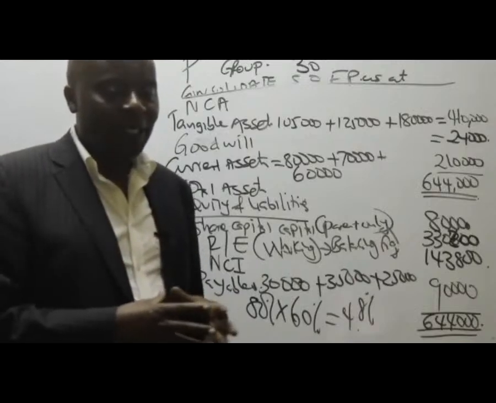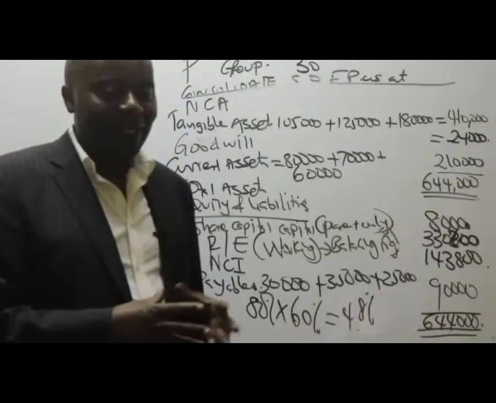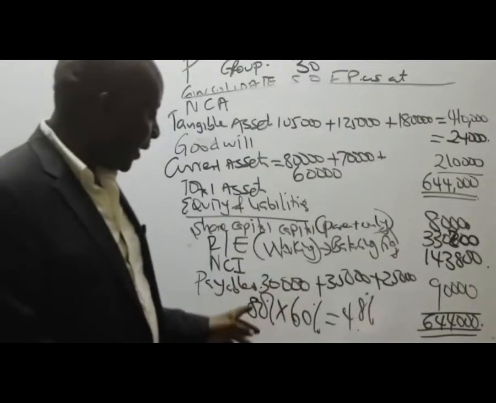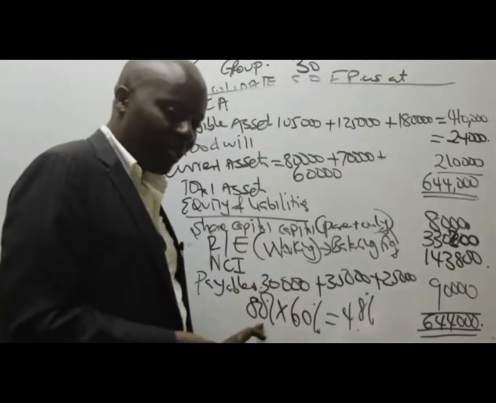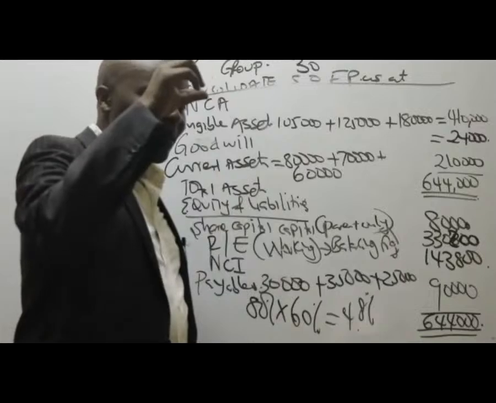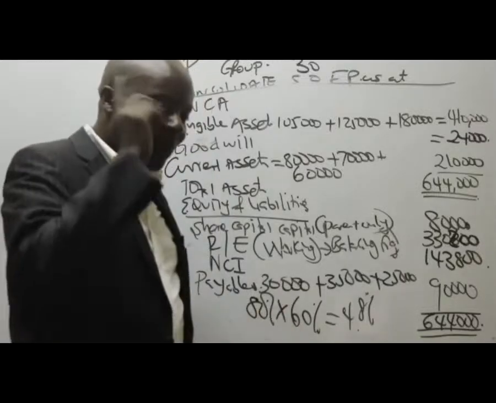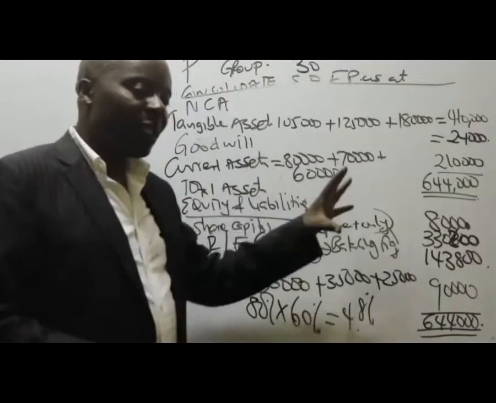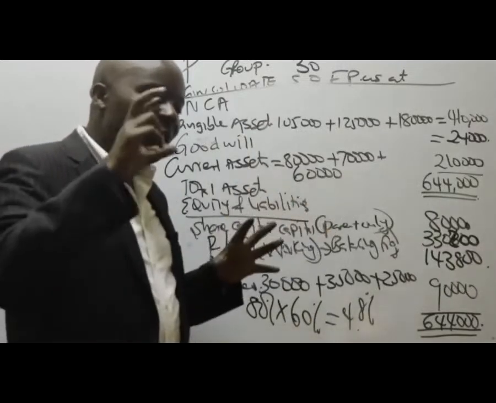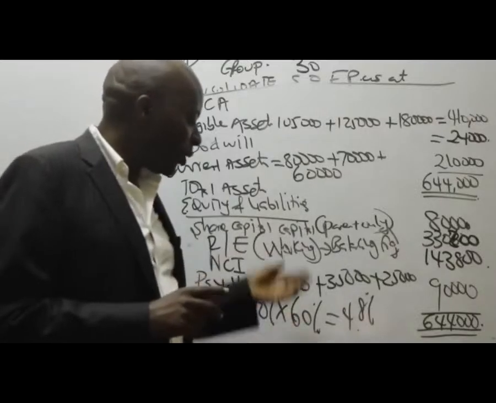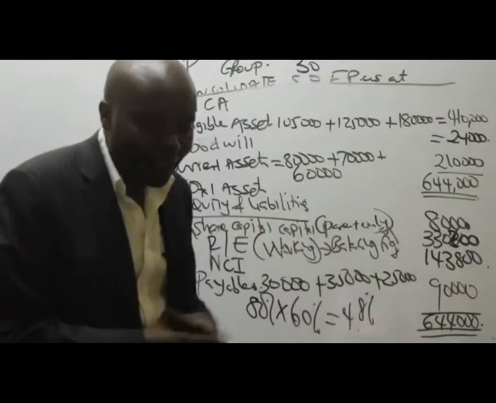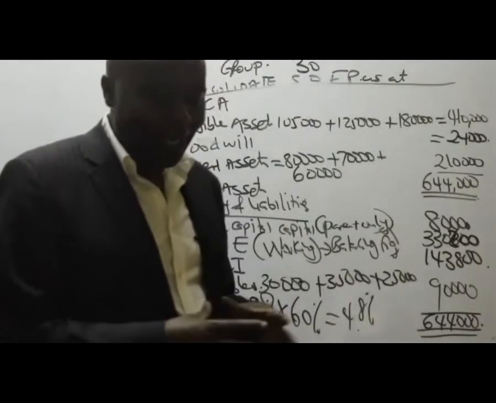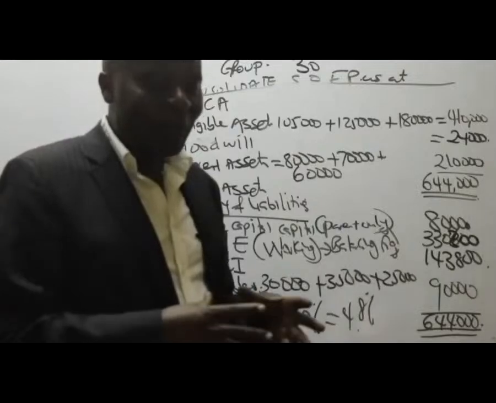How did we get the 110 times 20%? Remember, we had 80%, the NCI was 20%. And this company called S paid 110,000. Out of the 110,000 that was paid, 80% was paid by the parent, 20% was paid by NCI. So we took 20% of that 110. Where did the 26,000 come from? A share of PAP.